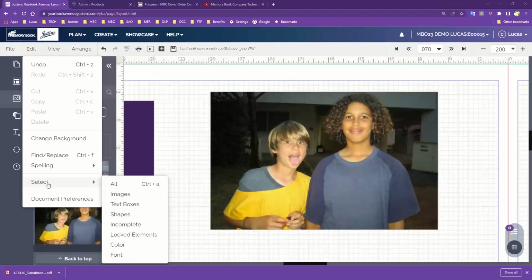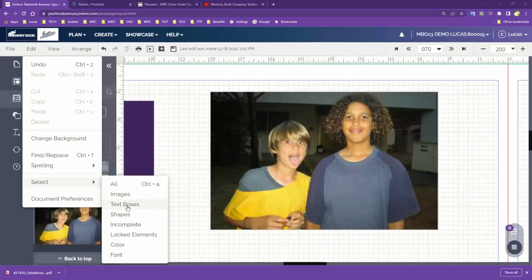Then we have our select options. So if you're needing to select particular things on a page, you could do a select all. It's going to grab everything, and if you're trying to wipe or clear the page, you can delete everything at once. Or if you want to work on image formatting, so you want all your images on the page to have the same stroke or drop shadow or something like that, you can select them all.